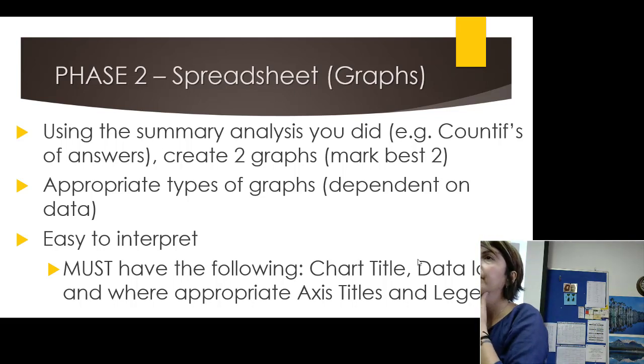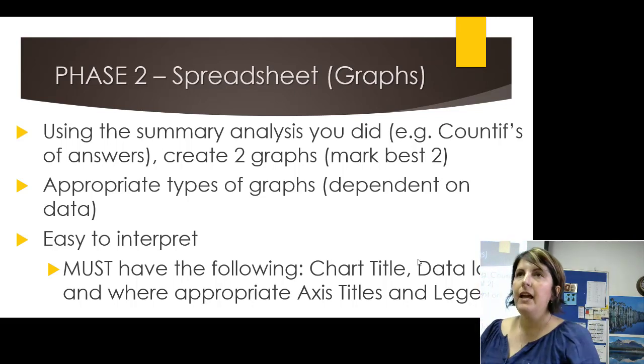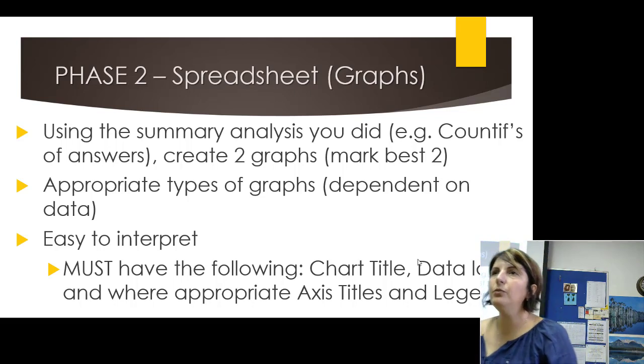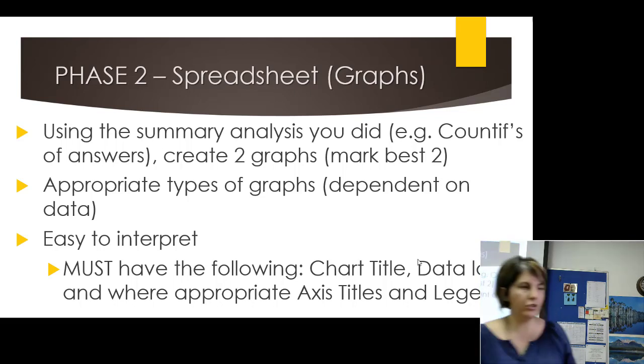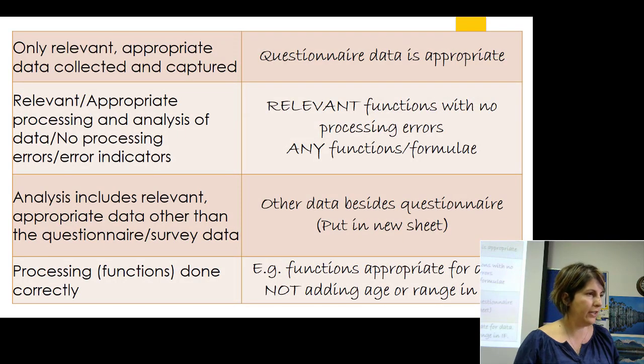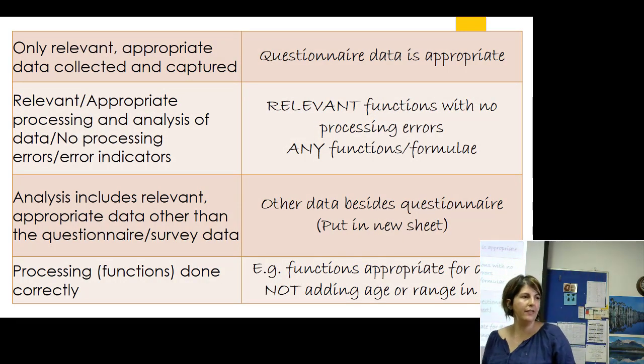Yes? I just want to ask regarding the extra additional data that you did there. Learners can have a spreadsheet in the form of additional data from the internet. Do they still have to analyze the data, or if they do it for the questionnaire, is it fine? I would say, depending on what that data looks like. If I download the spreadsheet and it makes sense to me, let's just look at the mark if you are unsure. Analysis includes relevant, appropriate data other than the questionnaire. So relevant, appropriate, and it makes sense to me.